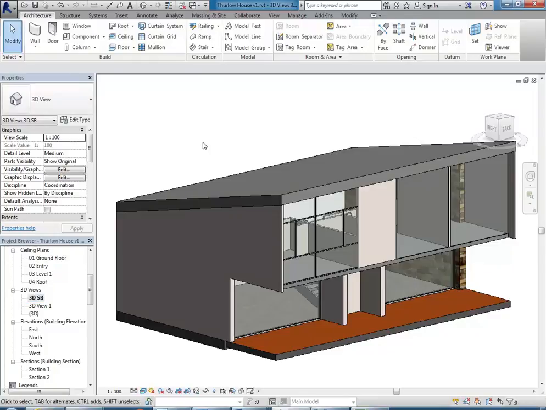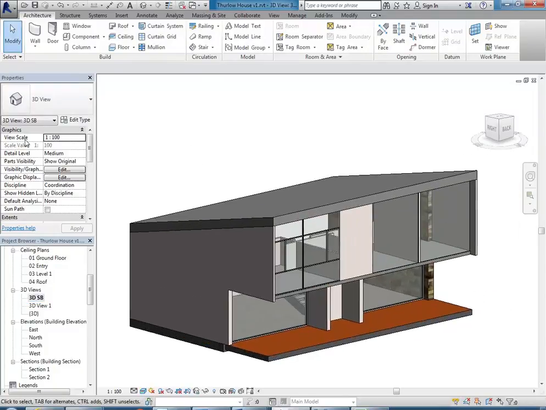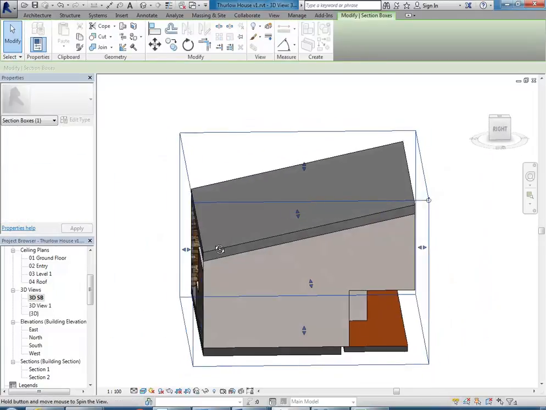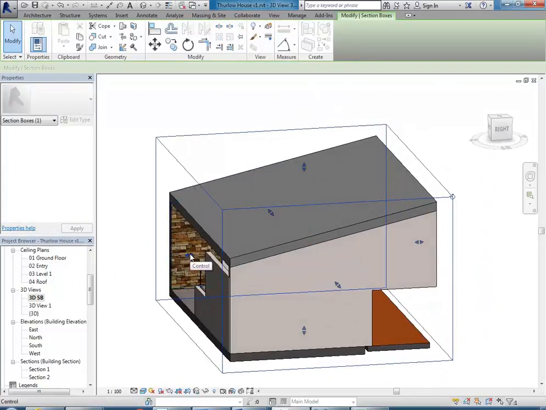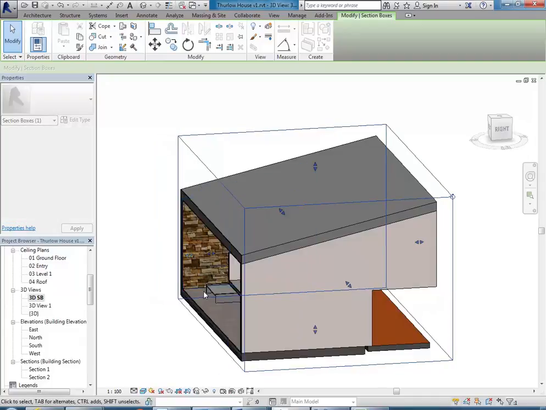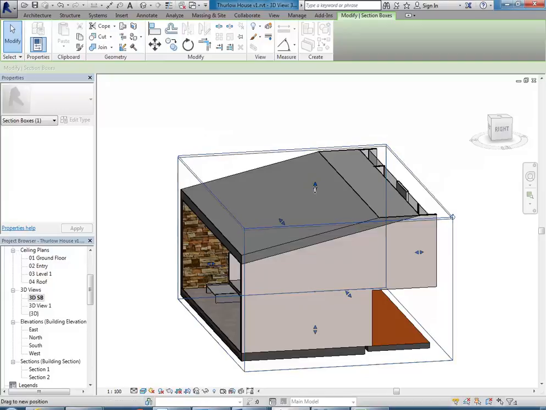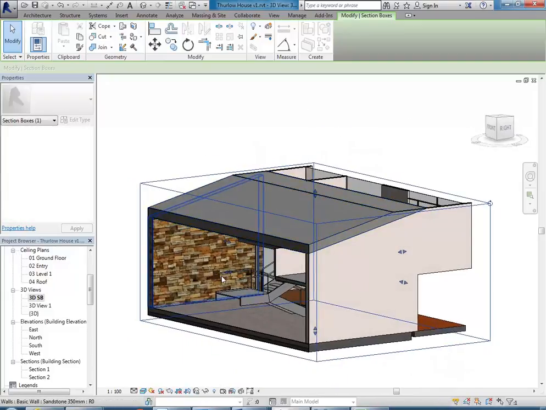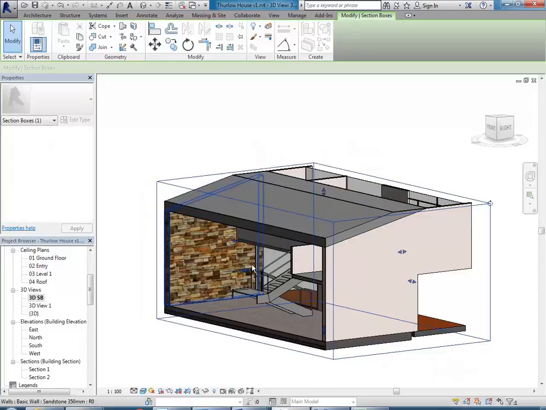I'm sure I've shown you section boxes before. So in your view properties, you can just scroll down to find section box, turn on the tick box there, and then select that box that comes up and use that to take away the things you don't want to see. So that should make it easier to work on the interior there.